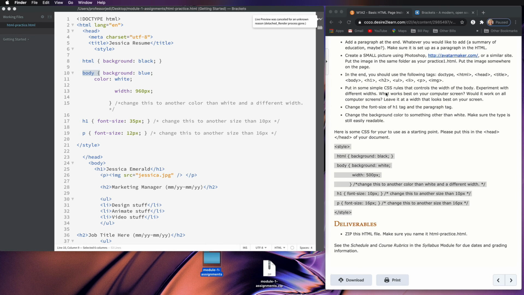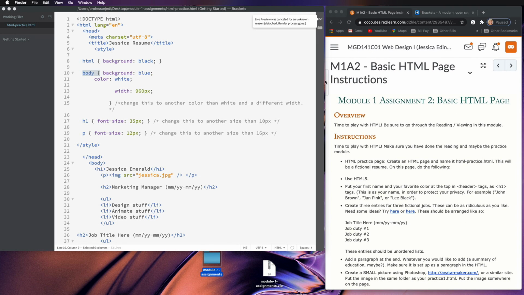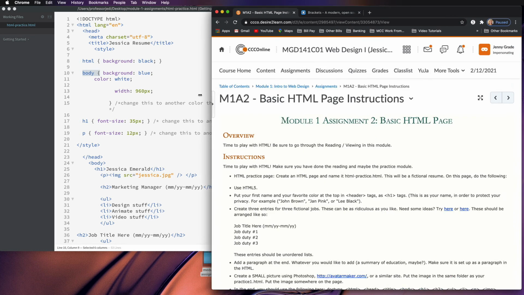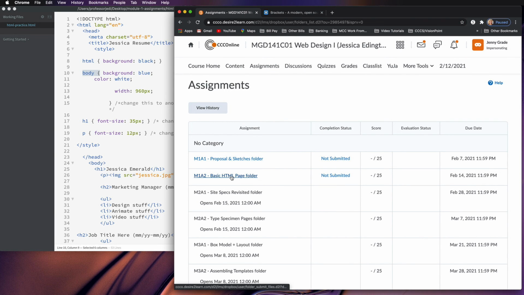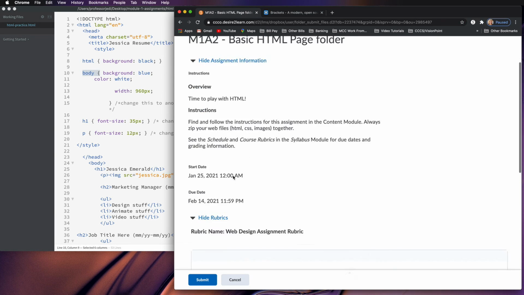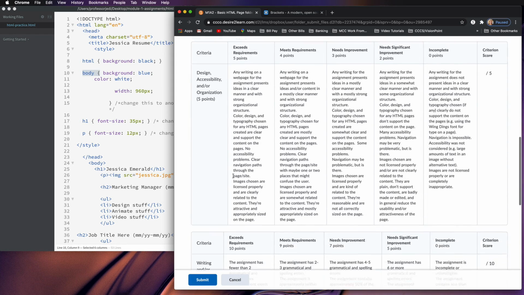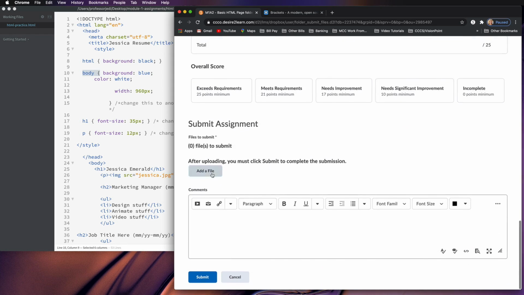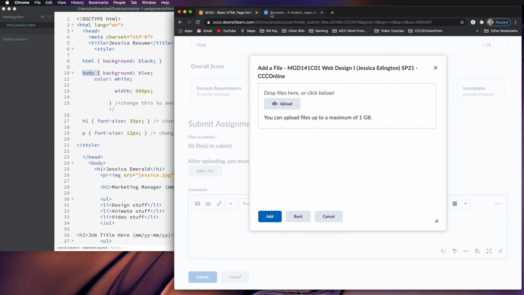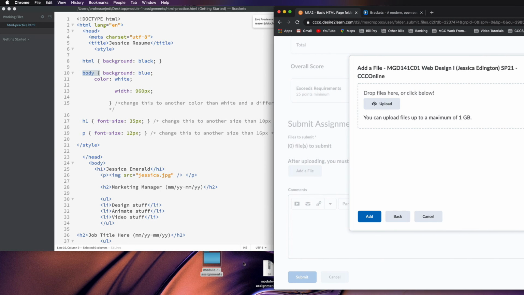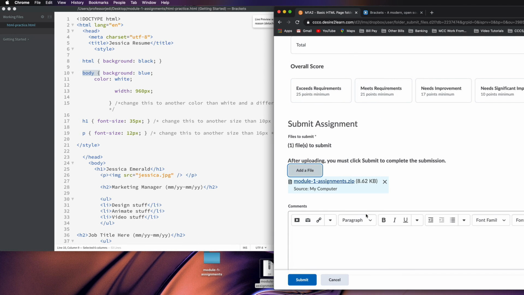So when you're done, then you're going to come back into the class and look for the assignments page, or you can stay in that module, and we'll click here, and here's the rubric to make sure that you're doing it correctly. Add the file. I'm going to look for it on my computer, and I can just drag and drop this, which is sweet, and then add it.